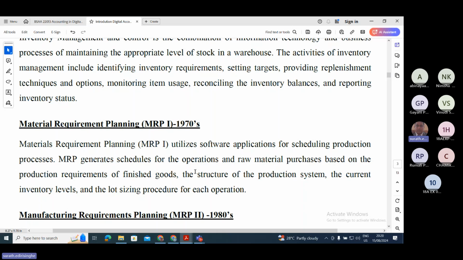Let's get a small example. If you want to produce the finished good 1, FG1, there are some raw material and labor and overhead requirements. Let's say raw material 1 and raw material 2, then labor, then overhead.